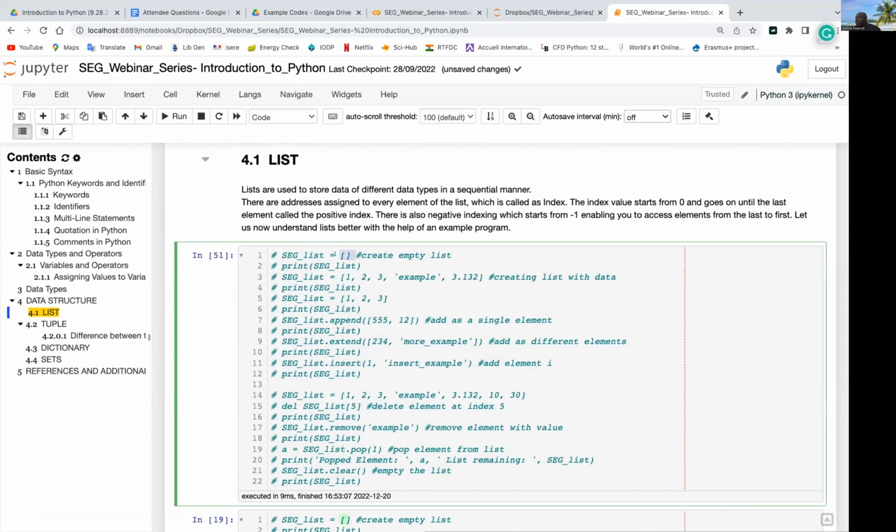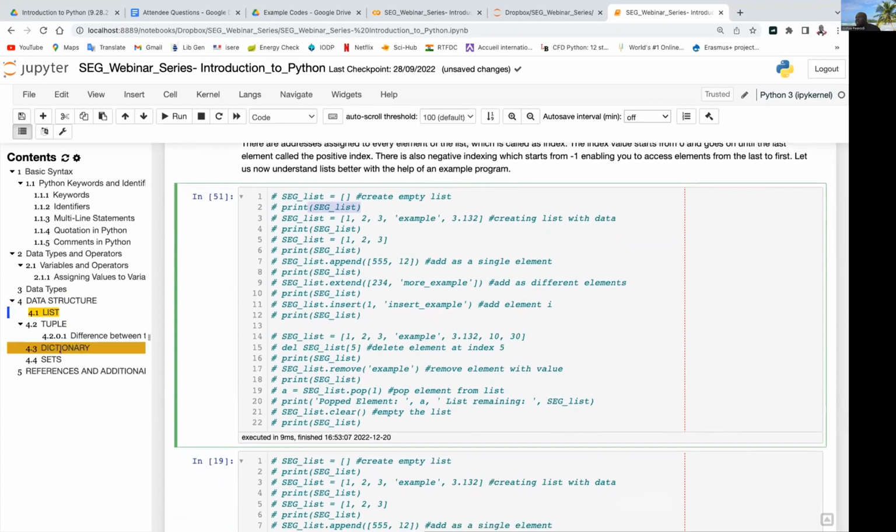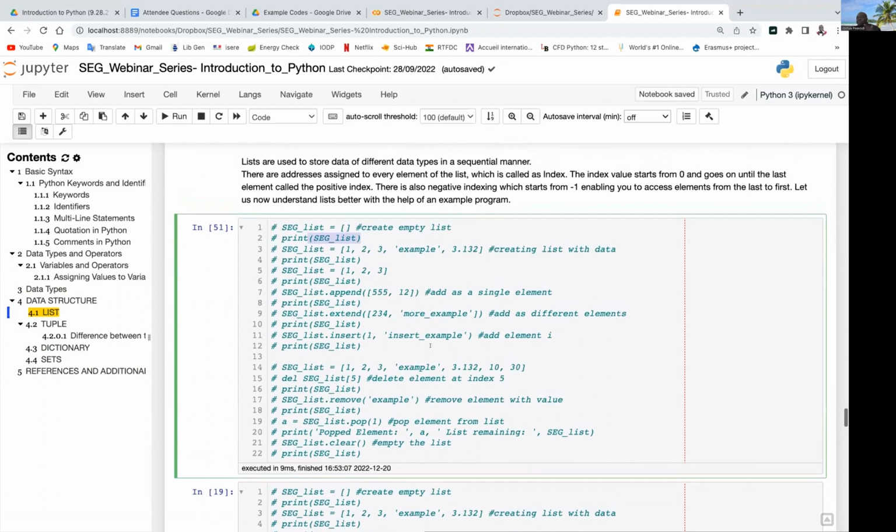When you're writing a tuple, it comes with the normal brackets. When you're dealing with a dictionary or sets, it comes with the curly bracket. These are just conventional things we know generally in mathematics.